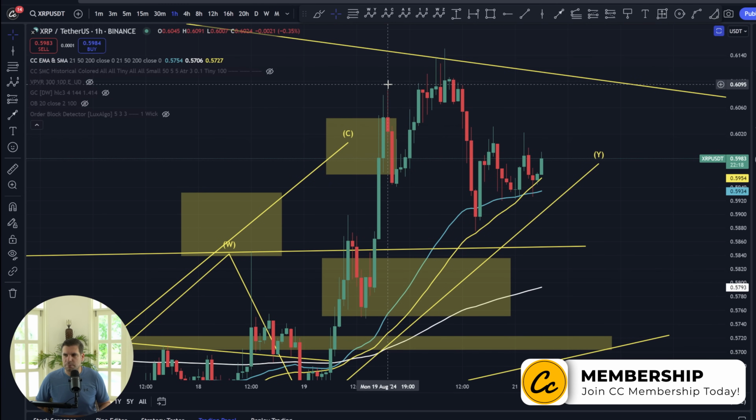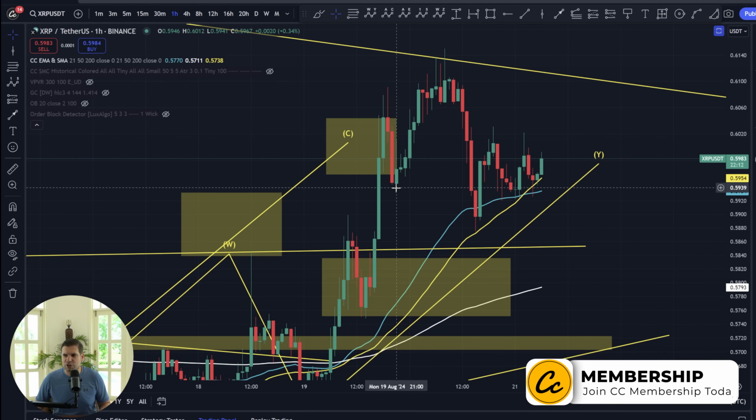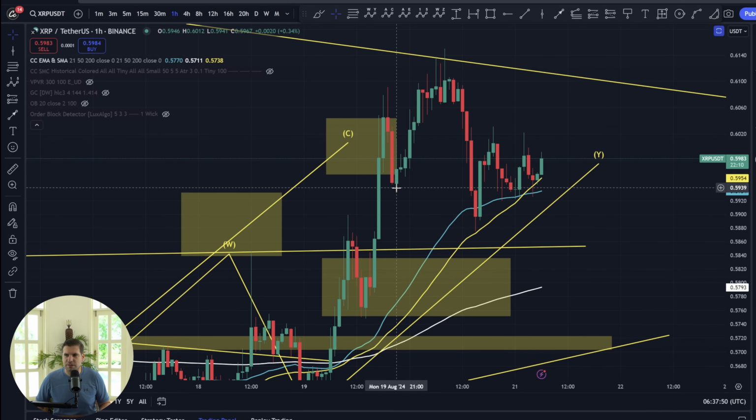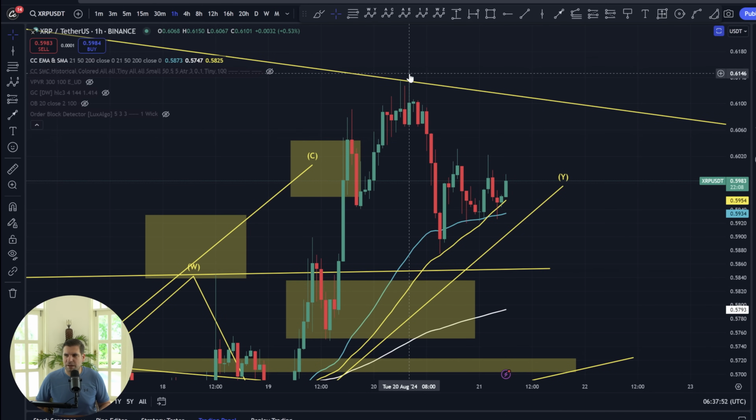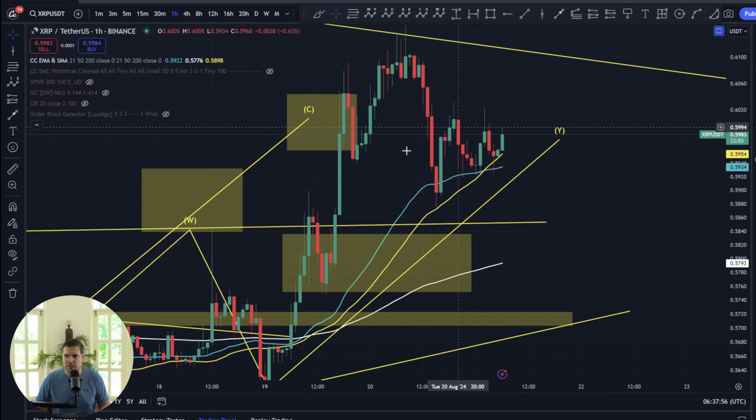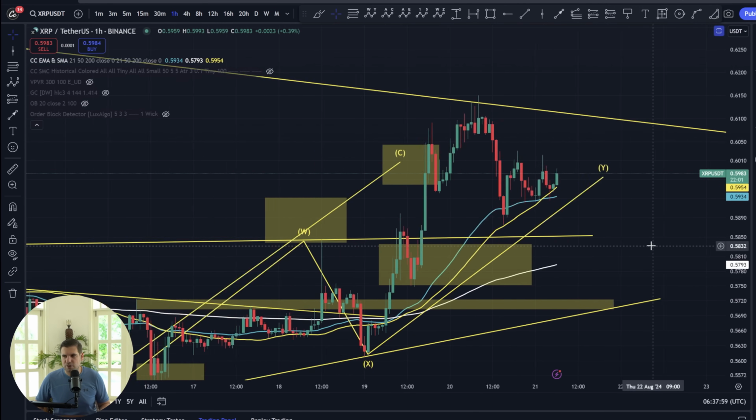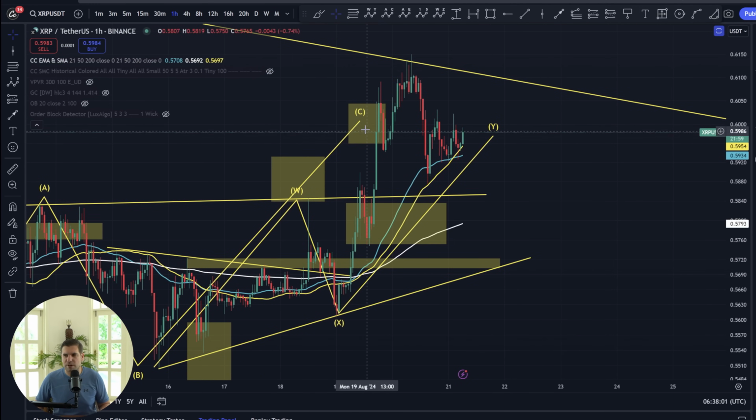You can see here we did push up just a little bit further. We actually saw a high here coming in at 60.91 and a rejection all the way down here to 59.41 before rallying back up and hitting the upper trend line and then dropping down towards the 50 EMA and 50 SMA. So price action on XRP is actually holding up incredibly well.